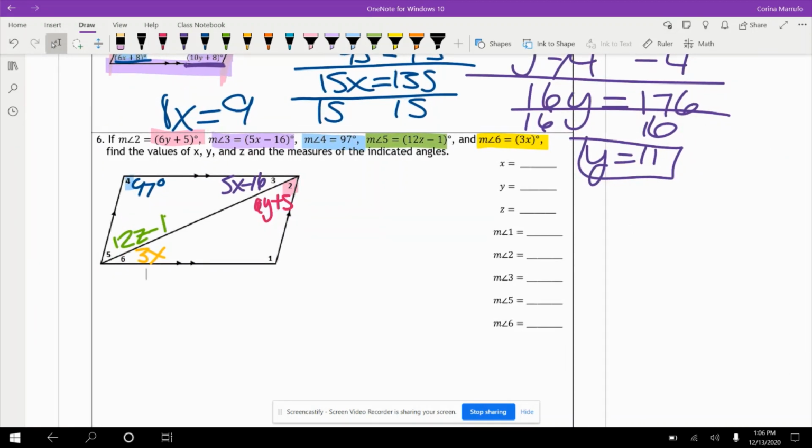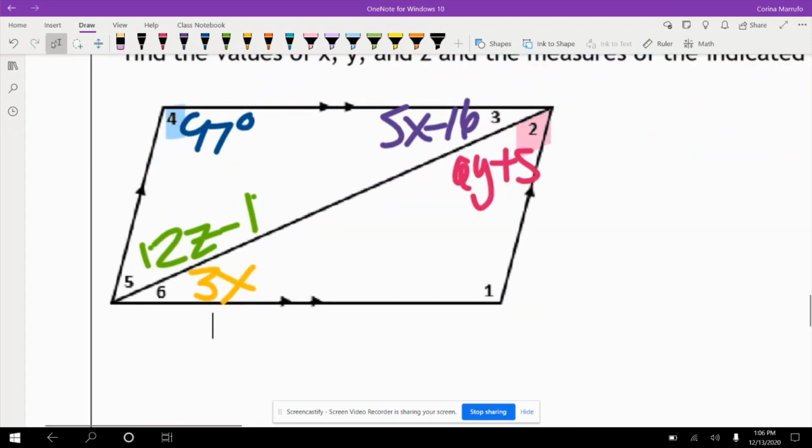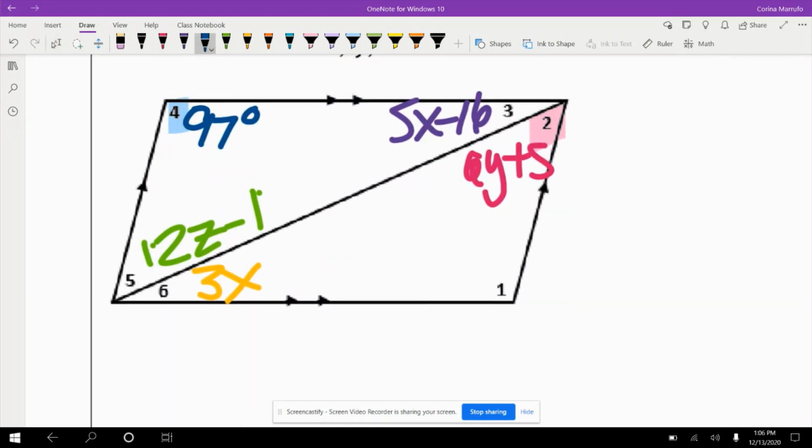Okay, so looking here at the information that's given, they do give us that this angle right here is 97 degrees, which is a measure of angle 4. And then they also give us these two right here, the 5x minus 16 and the 3x. Since they both have an x in common, that's where we're going to start. That's where we're going to set up our equation, okay? Because the other one is z and y, and if we're trying to solve for a variable, we can't have two different variables. We have to stick to the same one. So angle 3 and angle 6 are going to be congruent because they're considered alternate interior angles, because they're on alternate sides of the transversal, but they are on the inside.